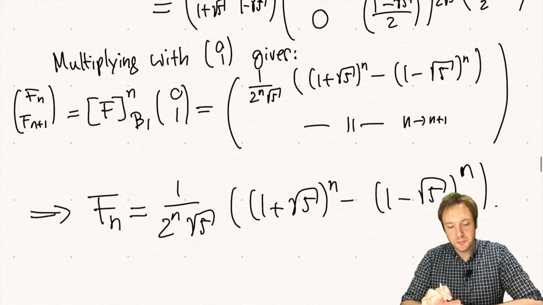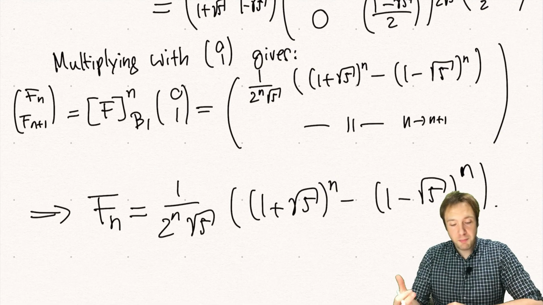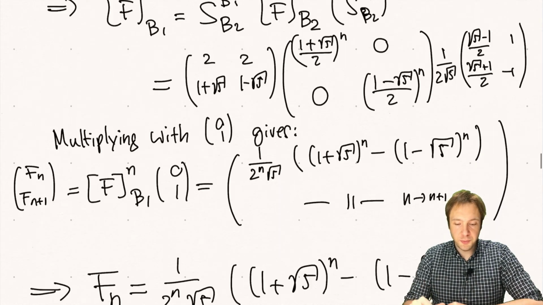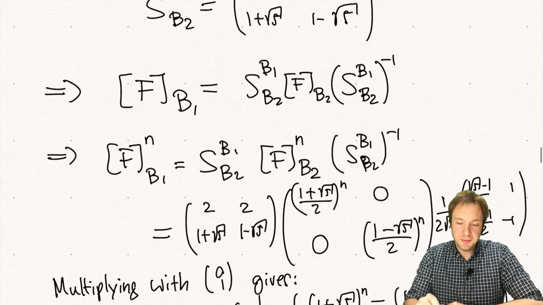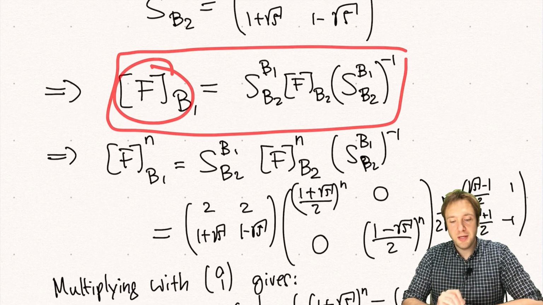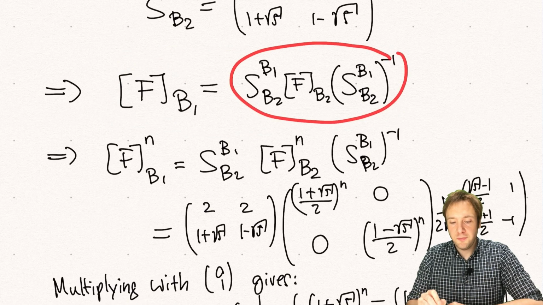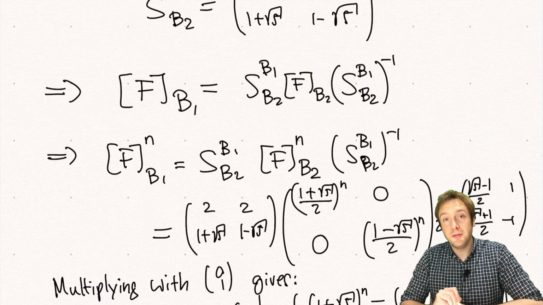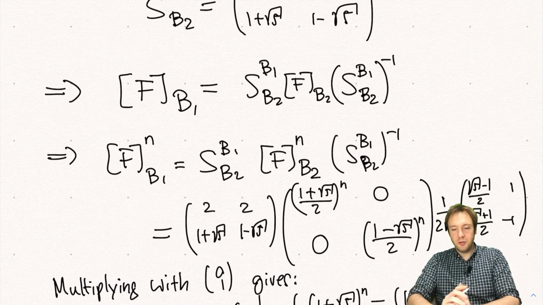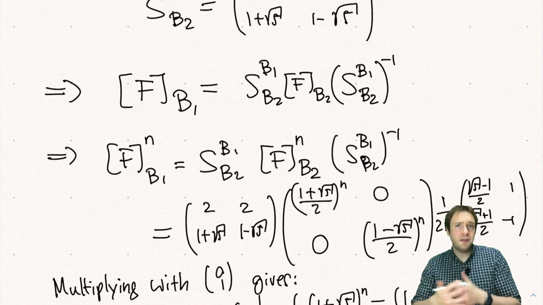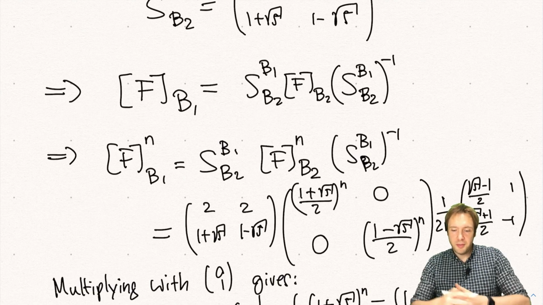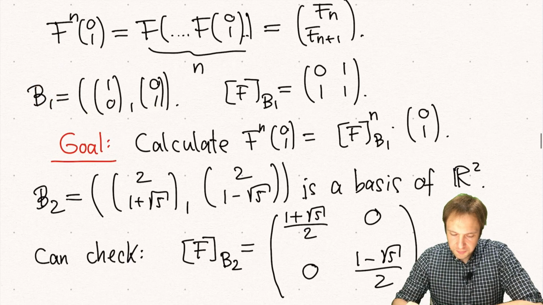So you want to calculate a big power of some matrix, and therefore you first want to change basis and try to find something like this. So you want to write your matrix as some product of matrices where the middle one is given by maybe some diagonal matrix, or even not diagonal, but a matrix where it's easier to multiply itself with.